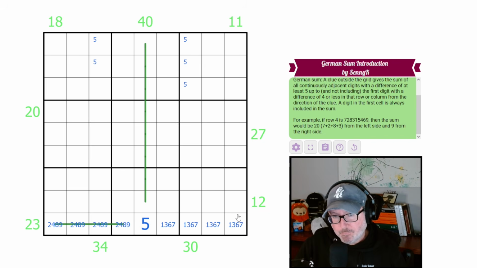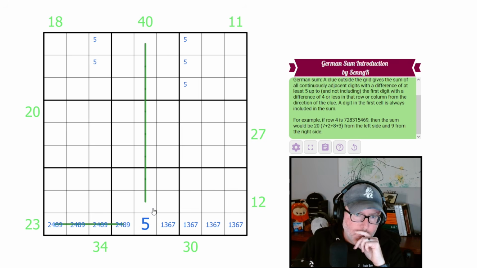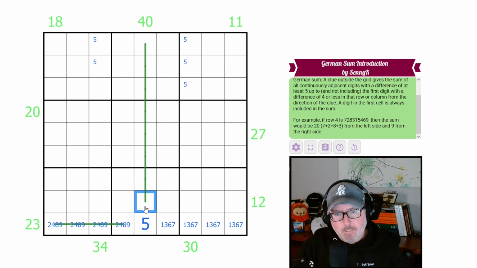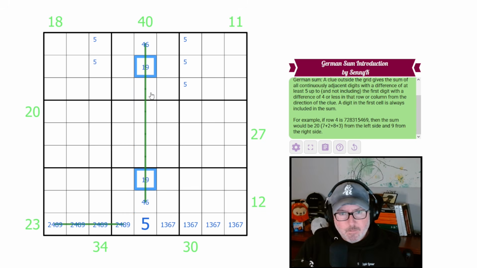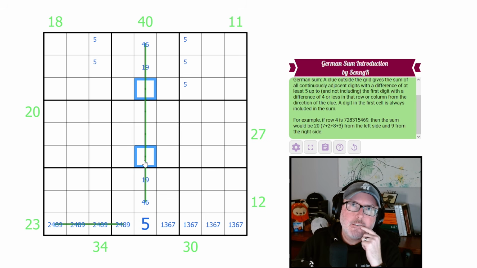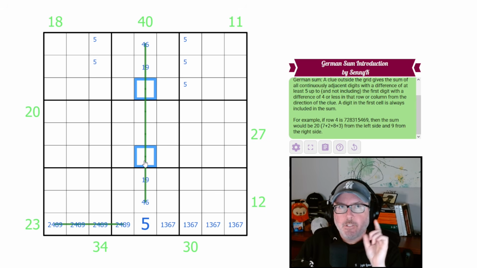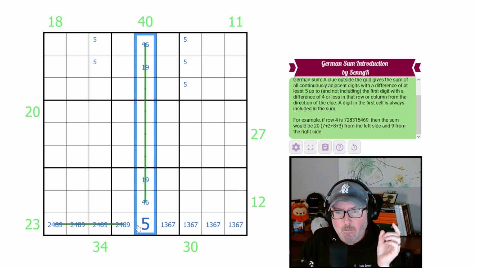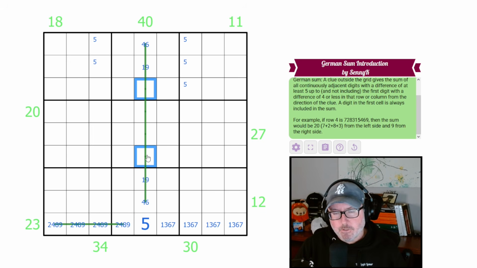So, where do we run from that? And do we think about, like, these will be a 4 and a 6 pair. That's another way to think about it, because of this being a German whisper, which means these will be a 1, 9 pair. And then we'll push inward. Now, does this have to be 2, 8? I think there's so much of a gap between the times when I have to think about these long German whispers that I can never remember if that's the actual restriction.